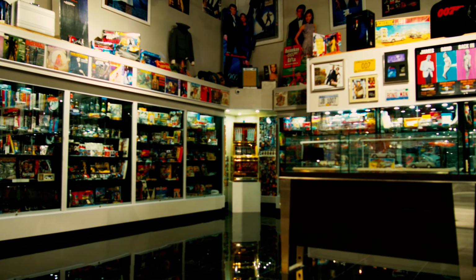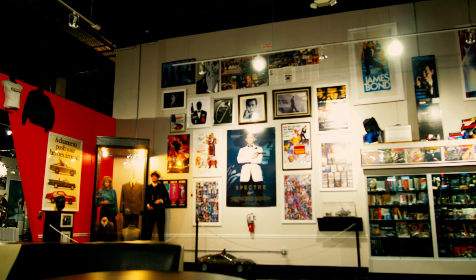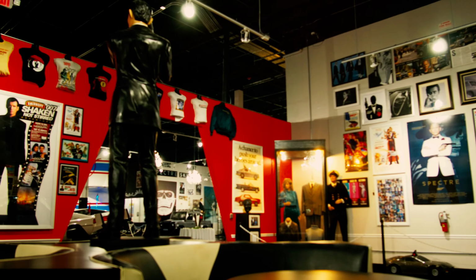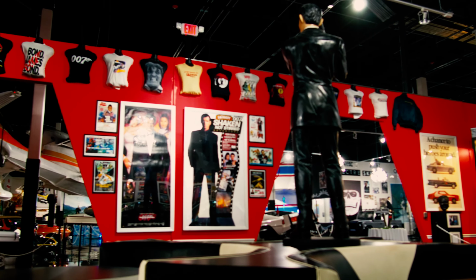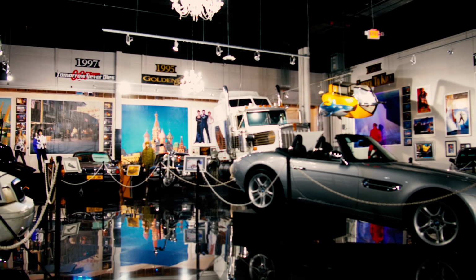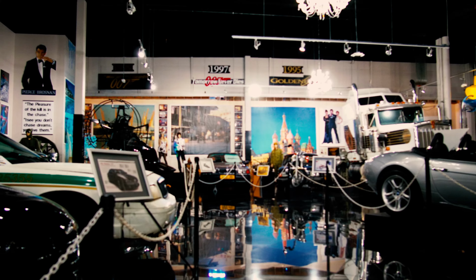Let's talk a little bit about the James Bond Lounge. I don't drink alcoholic beverages, so I can't really comment on that. I don't even drink beer, but if you ordered a martini shaken not stirred, I'm sure they would make it pretty well here. I stuck to the burgers, and the burgers are a little expensive, about $15 a pop, but they're massive. I think the patty itself is like a third of a pound. It was an absolutely huge burger, and I couldn't finish it.